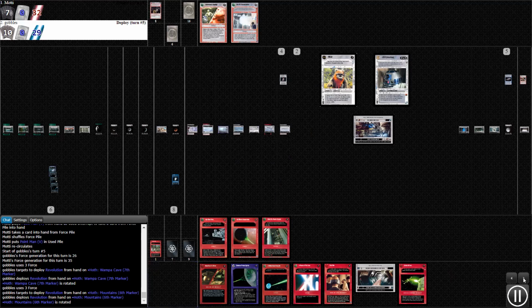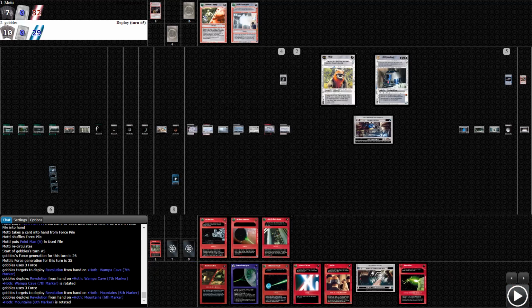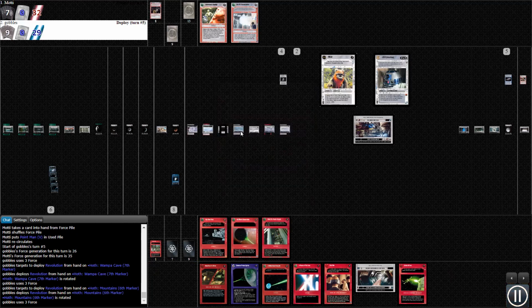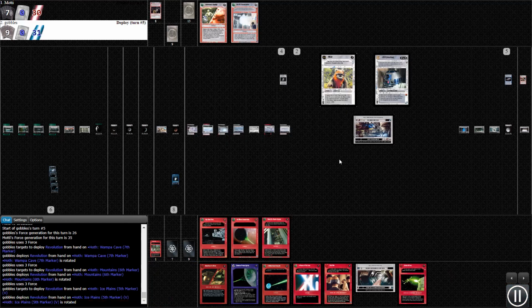I think that's a Presence of the Force on there. It's so tiny, but I think we can zoom. Yeah, so Presence of the Force. It was, oh, you know what? That's Hoth Mountains. It's so small I couldn't tell. So that's a 2-1 in favor of the light side now. Now that's a 2-0 in favor of the light side.